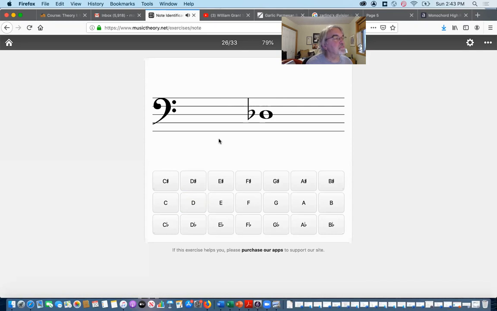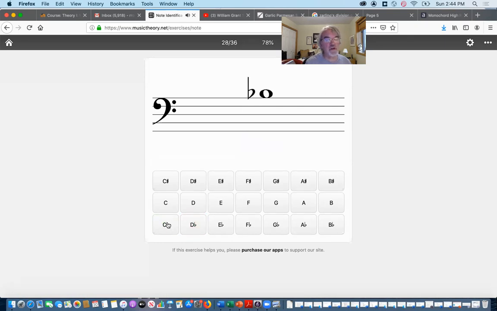Okay, what's this one? I'll give you 10 seconds. Now remember, this accidental is called a flat, so this would be a D flat. If you said D flat, you are correct. Okay, here's another flat. I'll give you another 10 seconds. Okay, if you said D flat, you would be, ooh, wrong. So what is the answer?